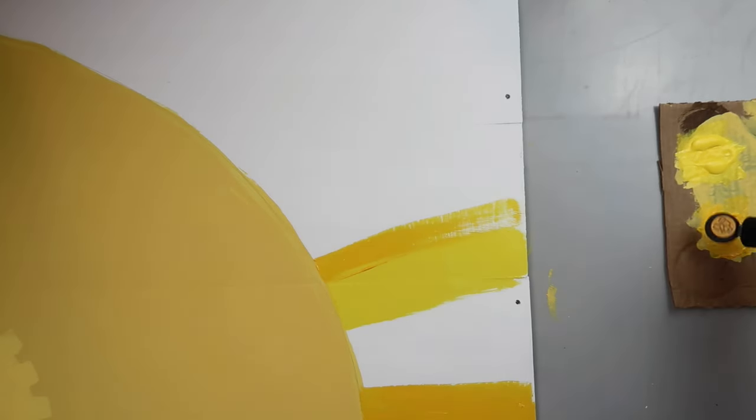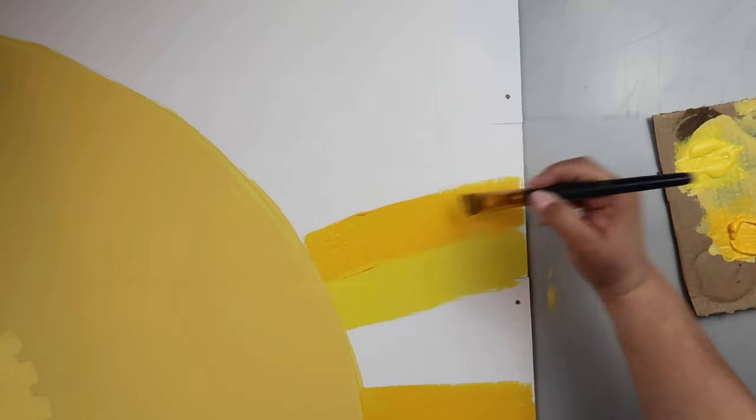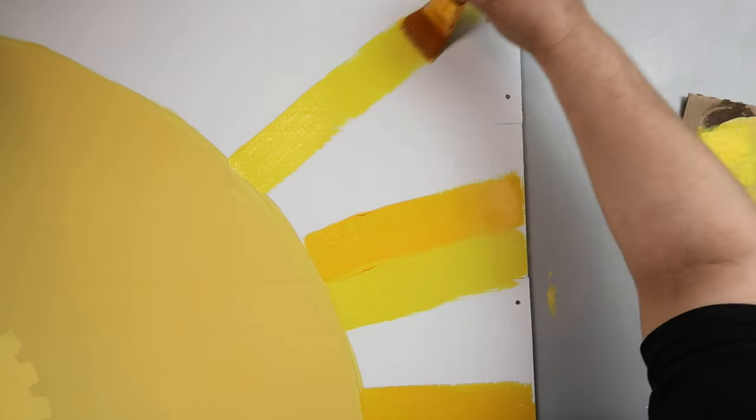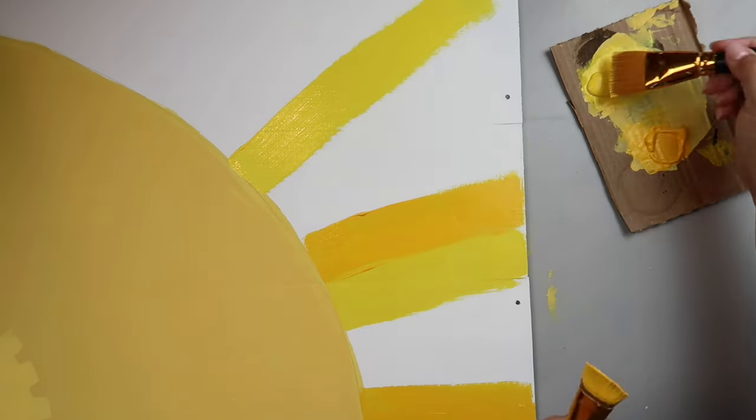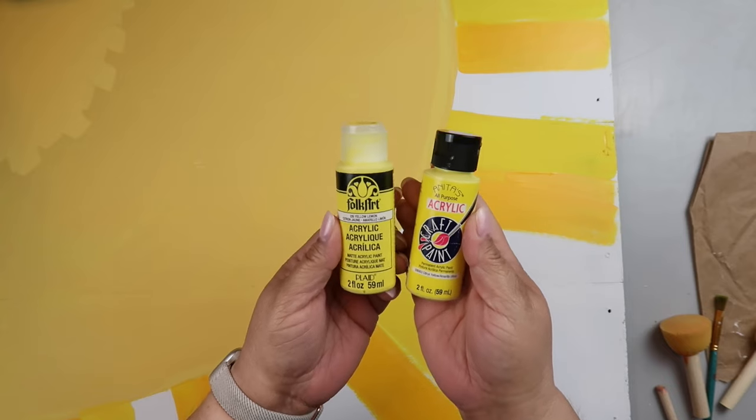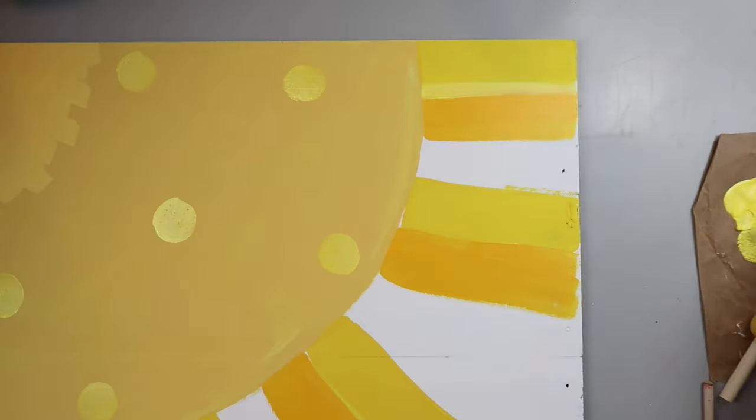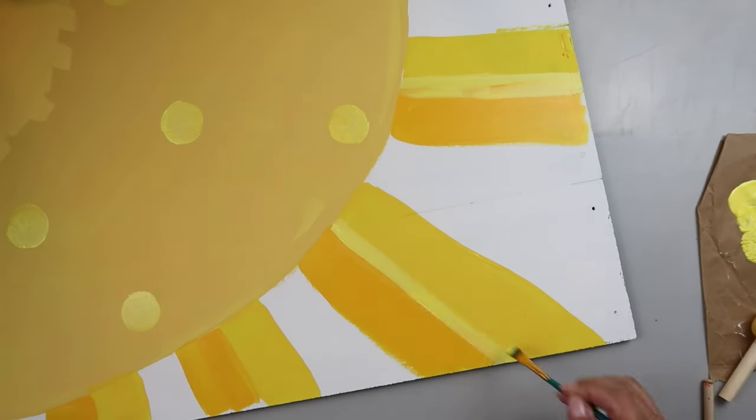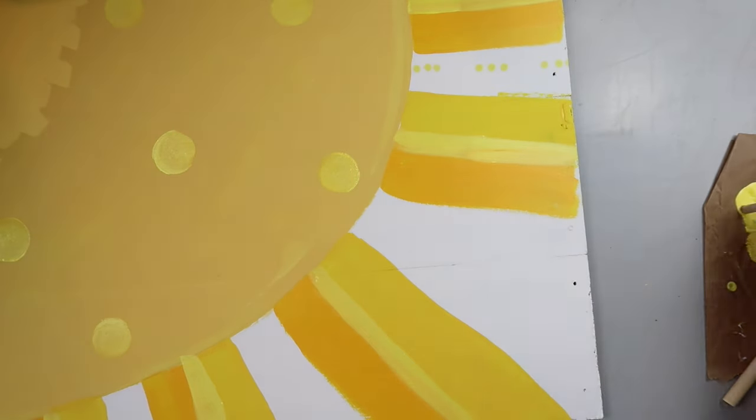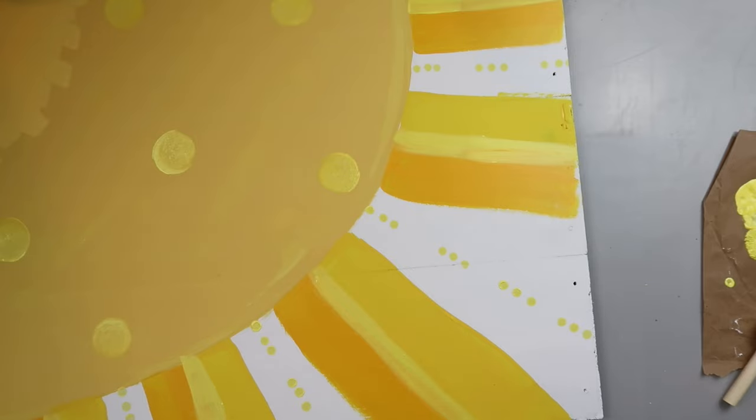I'm just eyeballing it, kind of gauging it with that wide brush to make sure that I have the same amount of distance between. As the sun rays go out, they're kind of further apart. I'm painting the sun rays. And of course I have to do it for the other side as well. The reason I'm using just different colors is because I thought it added more interest, gave it a little bit more depth and dimension to the piece, but it's really not necessary. You could use the same color if you wanted to. I decided to add some polka dots, another little stripe of color, and then little dots. There's no real rhyme or reason. I thought it looked fun.